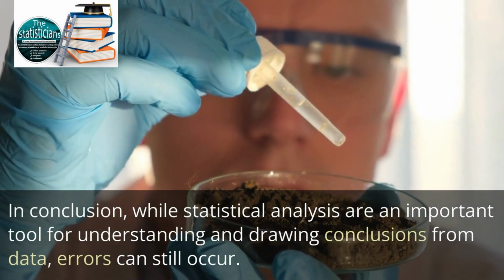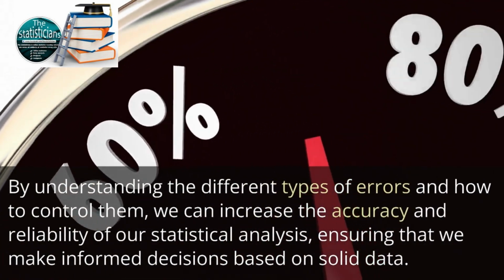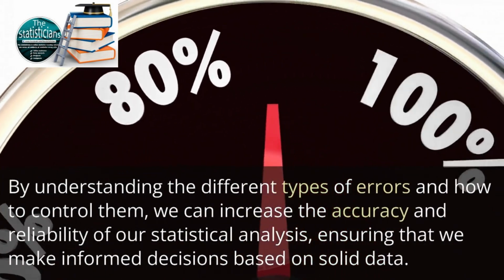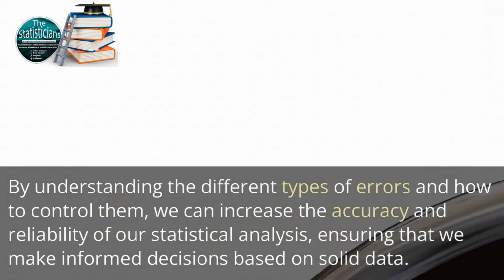In conclusion, while statistical analysis is an important tool for understanding and drawing conclusions from data, errors can still occur. By understanding the different types of errors and how to control them, we can increase the accuracy and reliability of our statistical analysis, ensuring that we make informed decisions based on solid data.